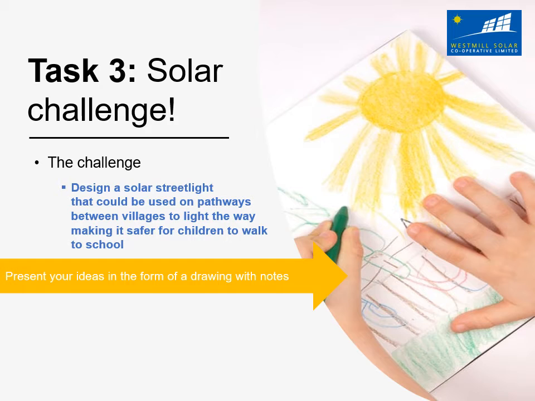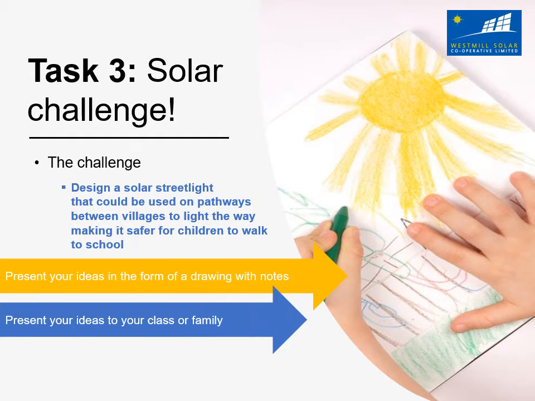We're asking you to present your ideas in the form of a drawing with notes, and there's space on the worksheet for you to do this. If you use notes, or what we call annotations, these can help you explain your ideas. It could be anything from the colours and materials you want to use to the features of the light. Then, if you can, present your ideas to your class or family.